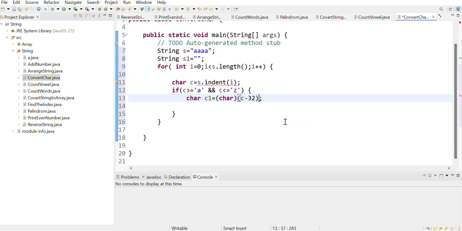Now we store this and write s1 plus equal to c1.